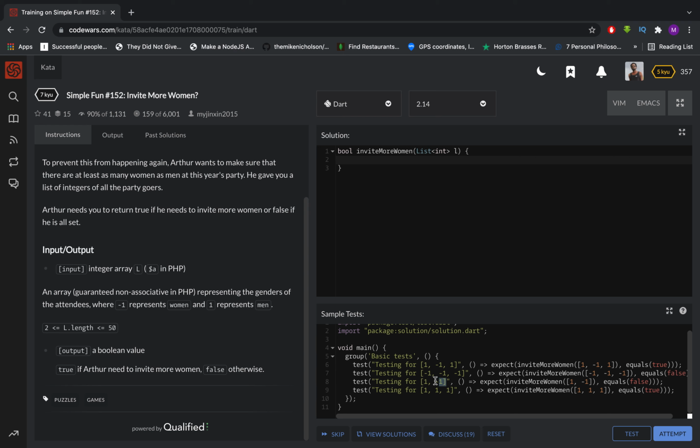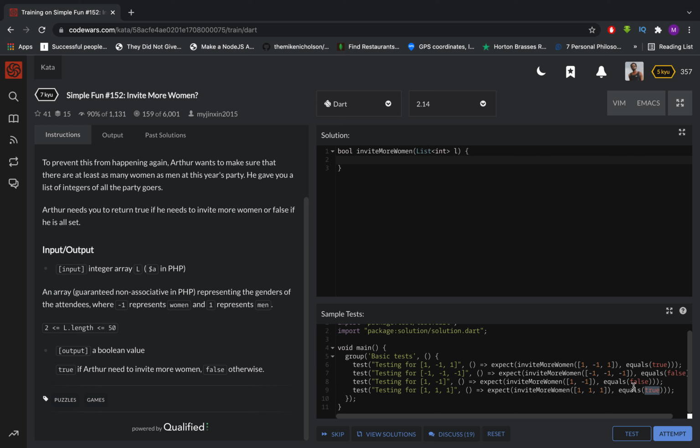So we should evaluate to false because in this case, he does not need to invite any more women. The fourth case is 1, 1, 1. So this one should be true, because this is a definite true. It definitely needs to invite more women because there are 3 men and no women.